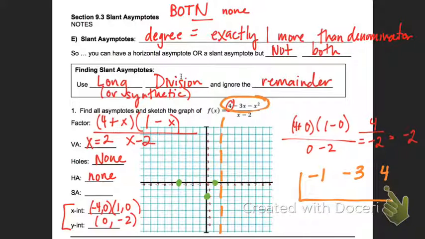Why do we do negative 1? Because it's negative x squared. If I rearranged this, it would be negative x squared minus 3x plus 4, right? Yes. And so I'm taking the coefficients that are in front of each term. There's a negative 1 in front of the x squared. So we do want to rearrange it for this part. For this part, yes.